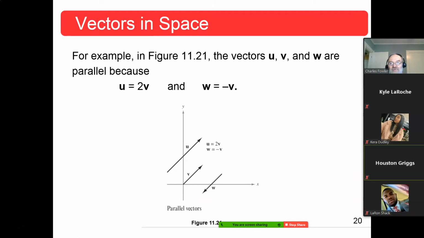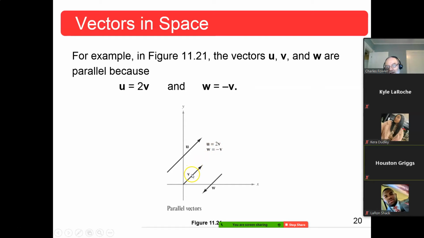Okay. So for example, here in this figure, we see vector u here, vector v there, and vector w here. They are all parallel. This vector v is in what we call standard position, meaning its initial point is the origin, pointing up here. Now, by all appearances, u looks like it's about twice v, and that's what they say it is. So its scalar is 2. That could have been 1.9 or 2.1. We can't distinguish that, but those would also have been parallel vectors.